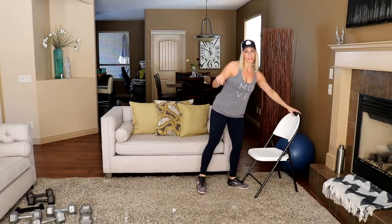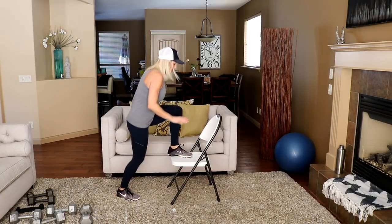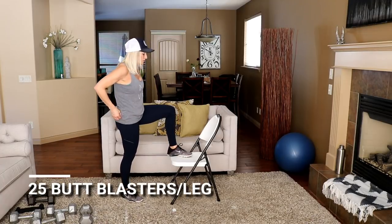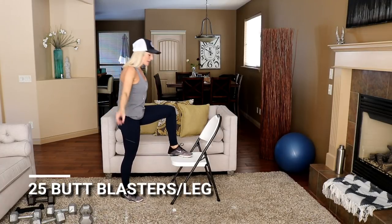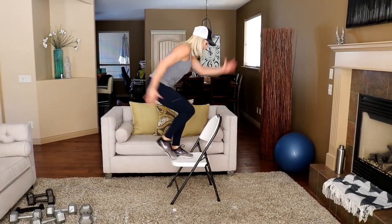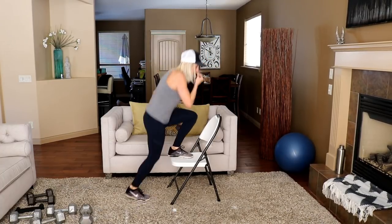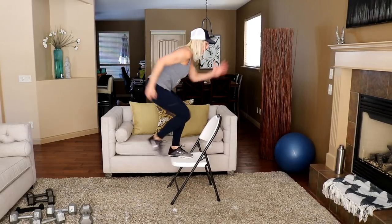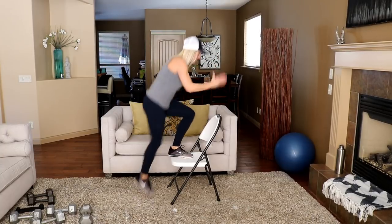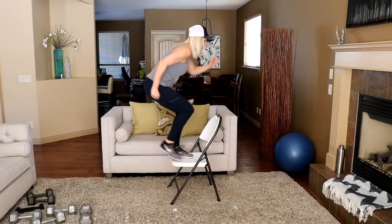Step ups. This is gonna be a butt blaster for 25 per leg, okay? So, instead of a full step up, you're gonna start low. You're not even coming up out of that low squat position. Just tap your foot to the top of your bench or chair. 25 a leg, here we go. One, two, like that. Five more. Five. Four. Three. Two. One.